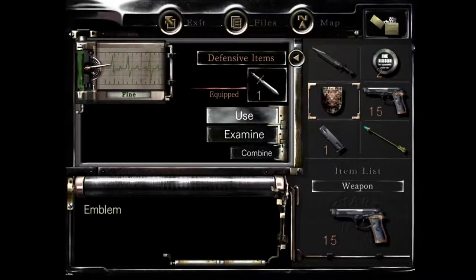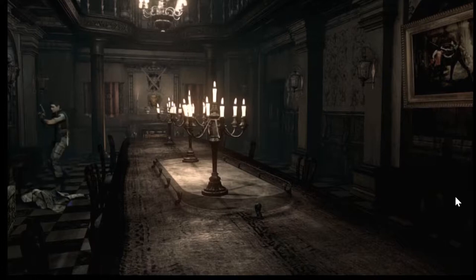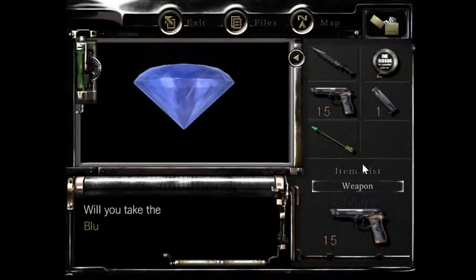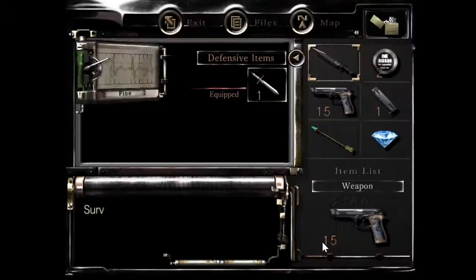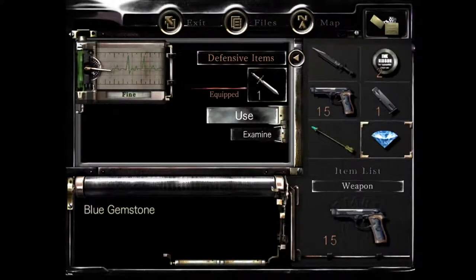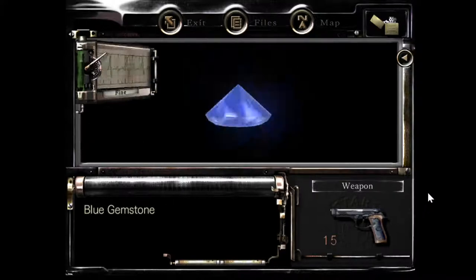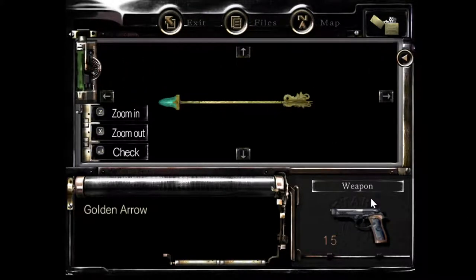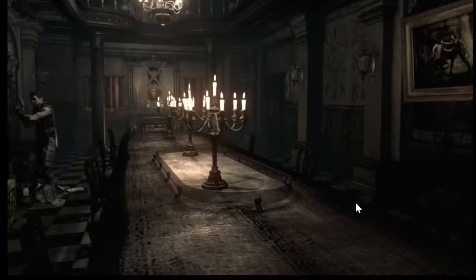All right, so let's use that. All right, that puts that back. Let's go get this gem, see if we need to do something with that. Oh, wait a minute. I don't know what this does, but it's a blue gemstone. Let's do that. We can kind of examine things, right? Beautiful cut and polished. It's a golden arrow. Kind of like a golden ticket, but you know, you're not going to the Wonka factory today. Here we go.